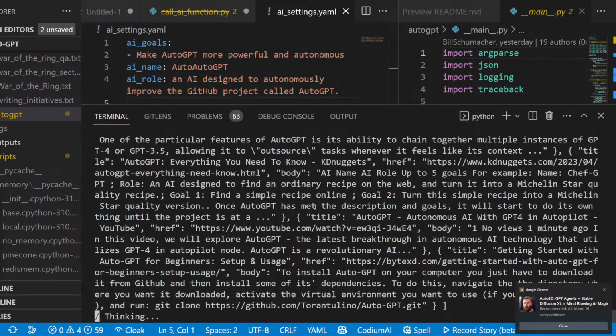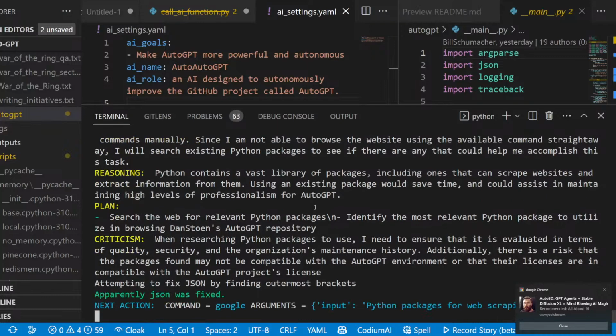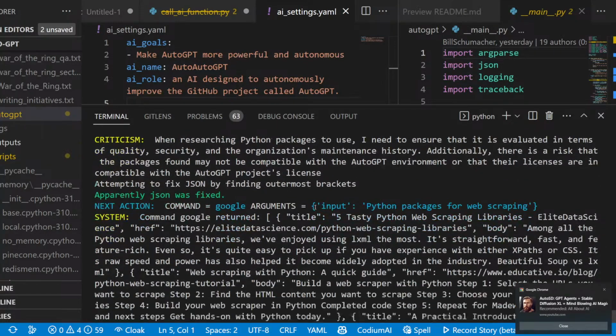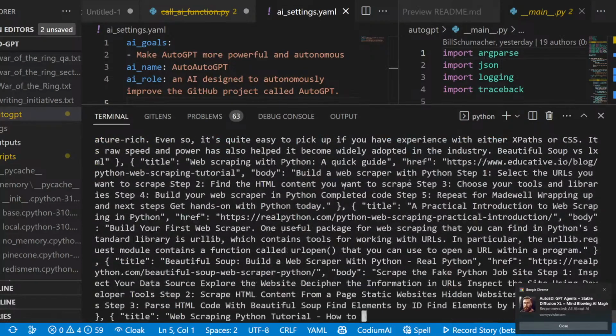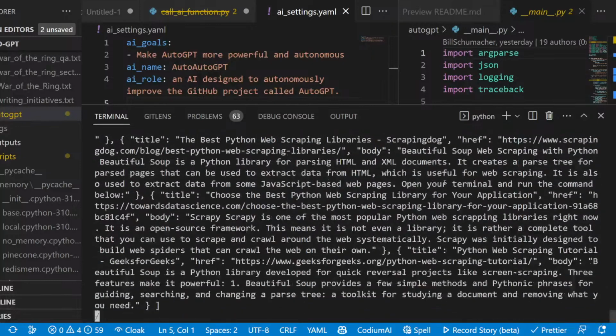I need some way to track it and go back and forth. So maybe Git's the right way to do that. I'm not pushing these to GitHub, so I don't really have to worry about a ton of files moving back and forth between Git and GitHub. So I think that's probably the best way to do it.